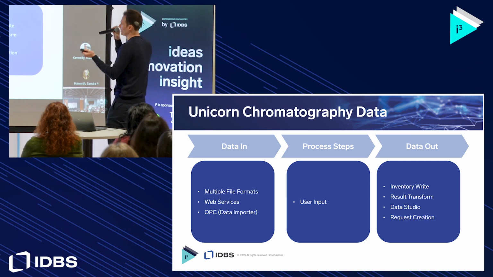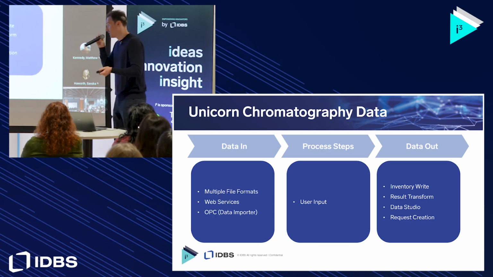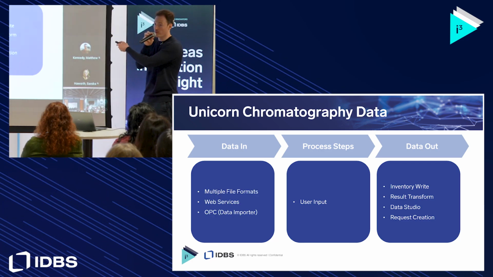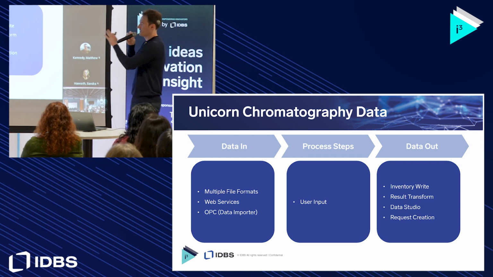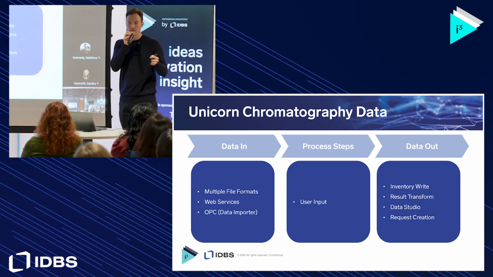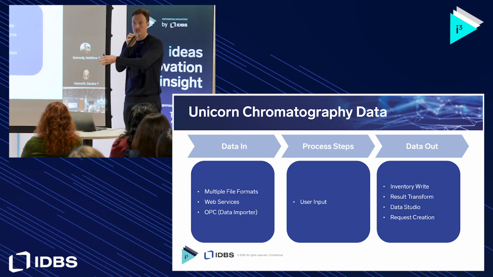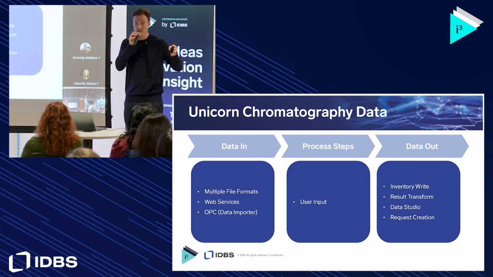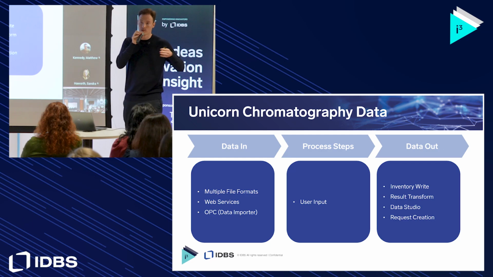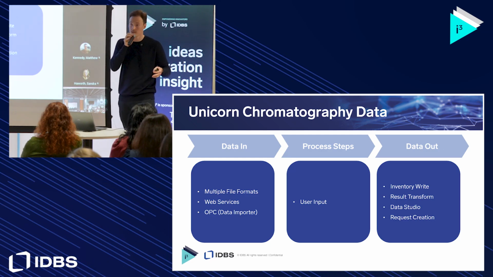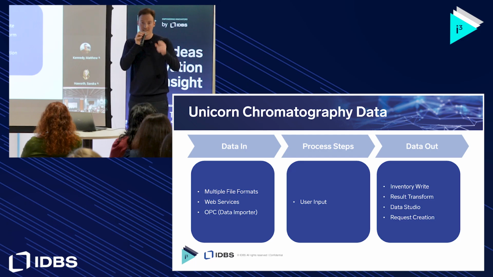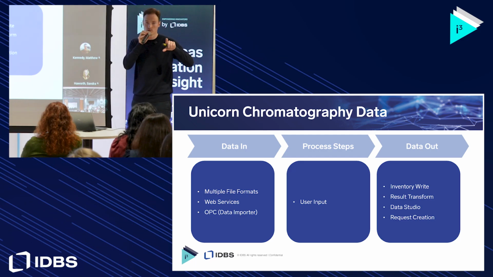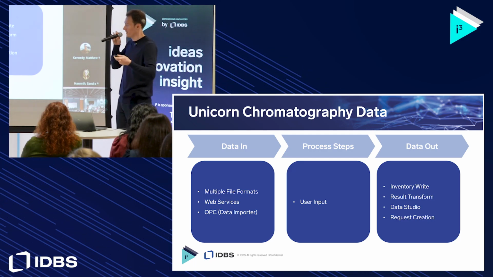And another example, I'm going to talk about Unicorn chromatography again. Unicorn has multiple file formats. There are like 3 different file formats that you can export from chromatography at least. There's web services, there's OPC. You don't want to have to put all of those into your workflow, especially for us because we don't know what customers are going to use. So we don't want to have to build all of that into our chromatography workflow and make it needlessly complicated. So if we have 6 different integration spreadsheets instead that just sit on top of that chromatography spreadsheet, it makes things a lot easier for us and for you.